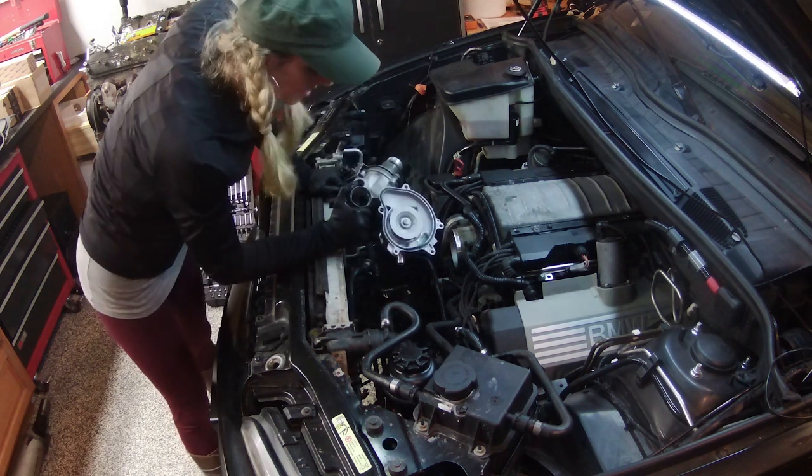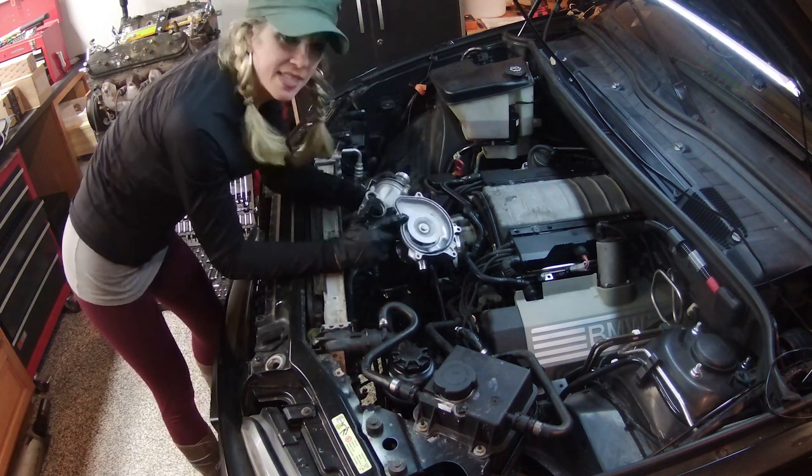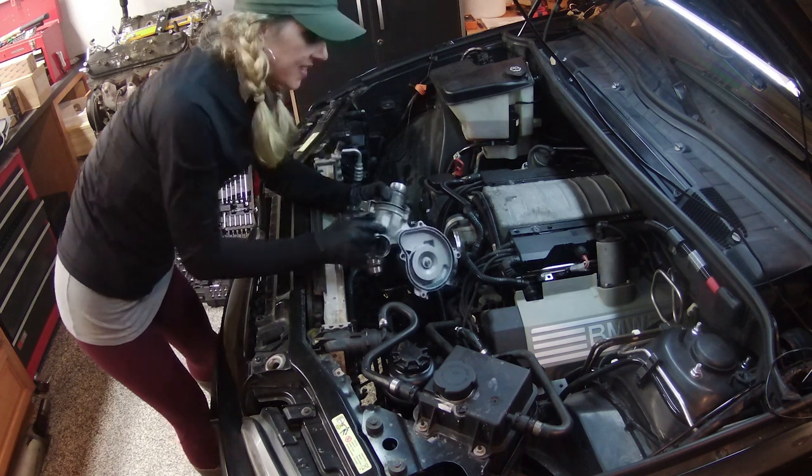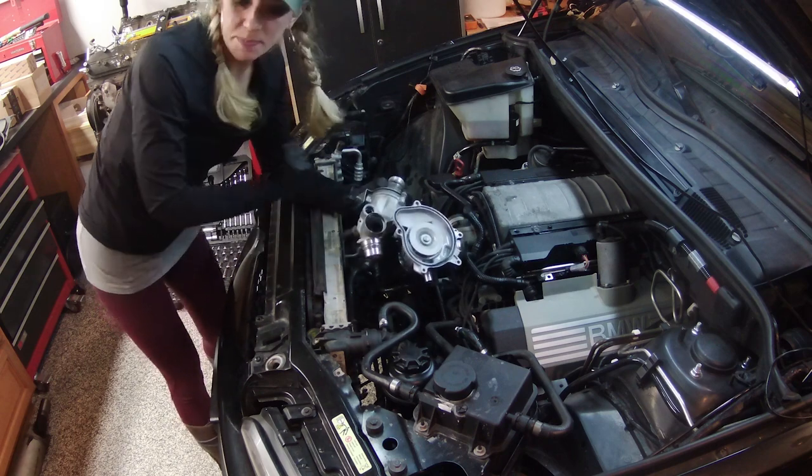And there's the water pump. We're gonna have to replace this gasket too, since we are taking this off. Don't want to put this back on with the old gasket on. I want to make sure that seal is perfect.